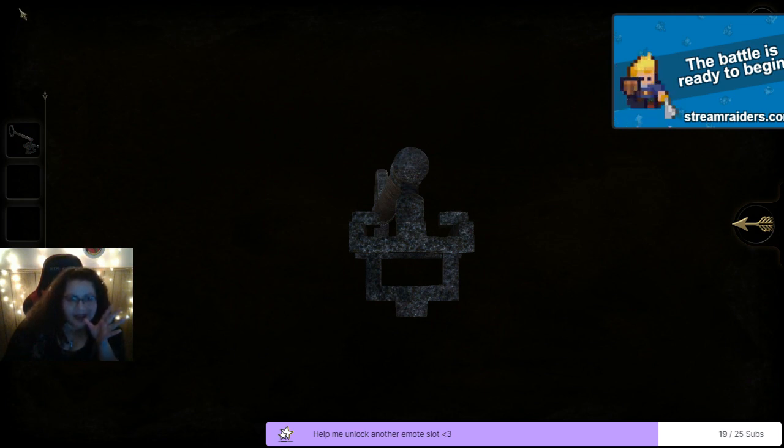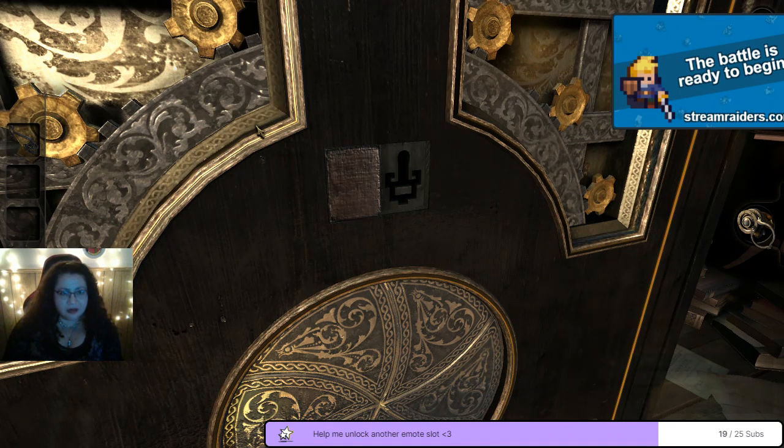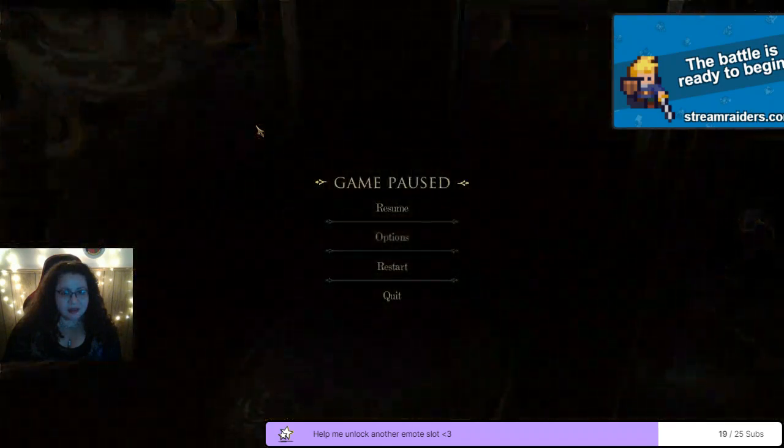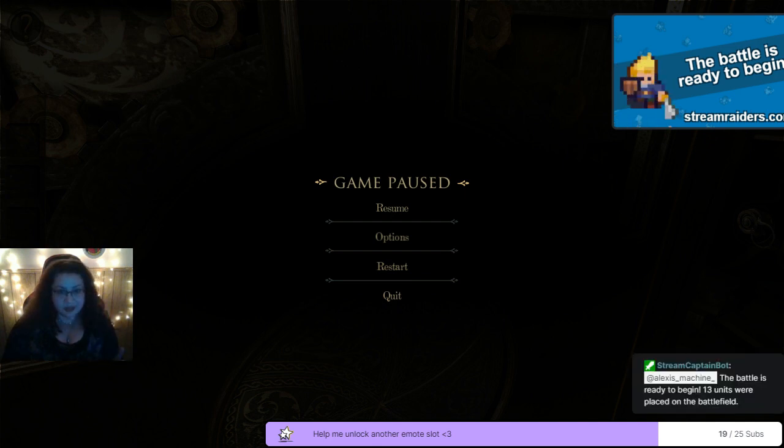I am hoping the thing won't stall, so I am going to pause this briefly and escape and resume just so that it doesn't stall out the game. Pause it so it's not drawing energy, because I think the high GPU environment, yeah, I have a lot of dropped frames and slow frames.